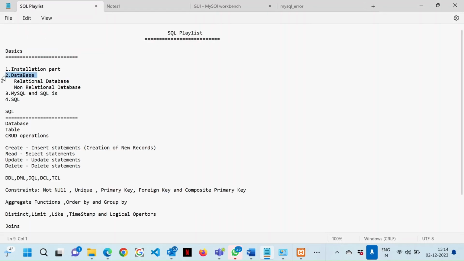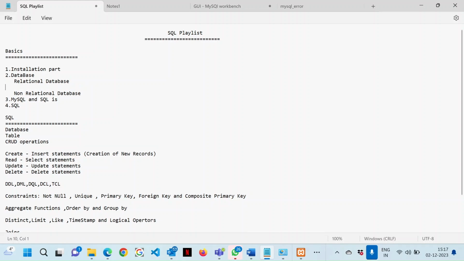Now let's start with our topics, and I'll be covering the basic topics about databases, MySQL and SQL. So a database is actually a collection of our data. This database provides us the capability to access the data, manipulate the data, and a way to store the data. So coming to relational database and non-relational database. A relational database is something where the data is stored in the form of tables. Again, what do you mean by tables? Tables in the sense that the data is stored in the form of rows and columns, something like a spreadsheet, something like Excel. When you have seen Excel or a spreadsheet, the data we enter is in the format of rows and columns.